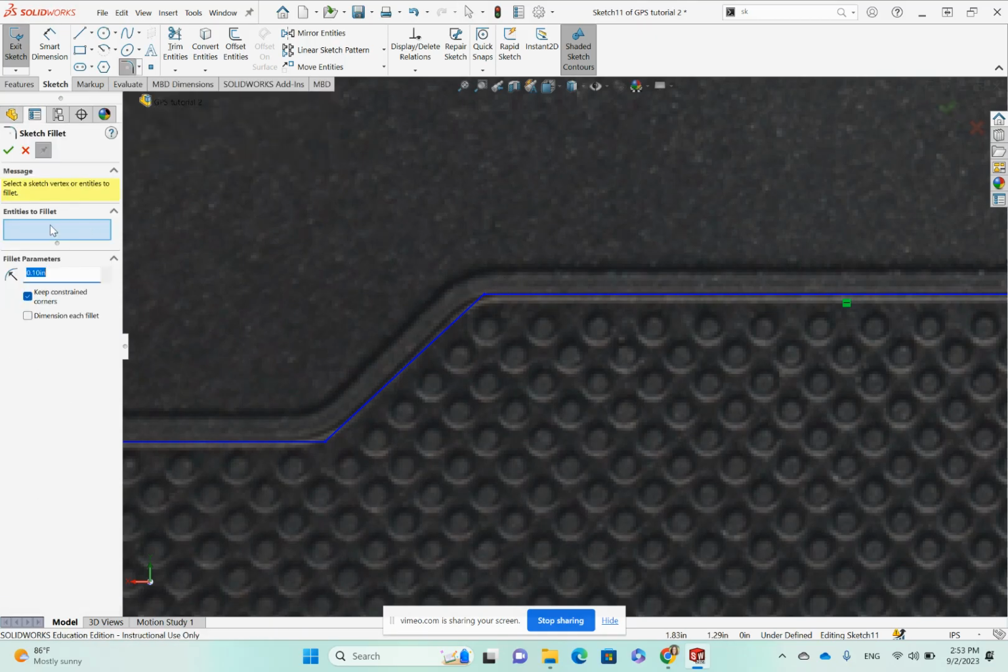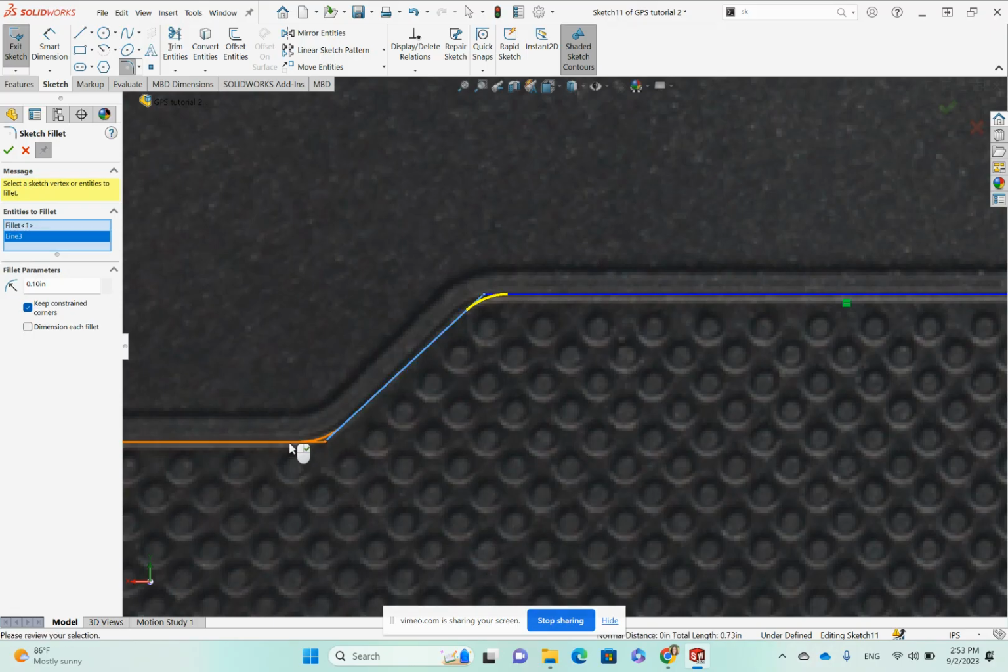Okay, I'm going to use the sketch fillet button. And now basically I need to select the things to fillet in this blue box. This says entities to fillet. So whatever I select over here is going to populate that box. I'm going to select this one and this one. And now the yellow preview is basically showing me what's going to get filleted, or like what's going to change from a pointy corner into a round corner. Then I'm going to click here and here. And now I have both of my little corners changed to fillets.